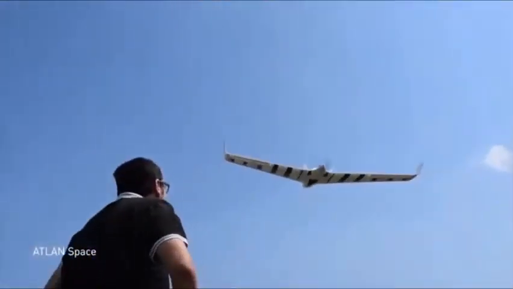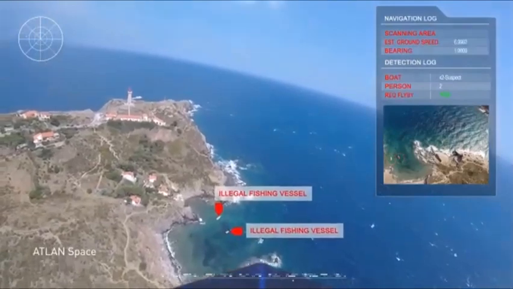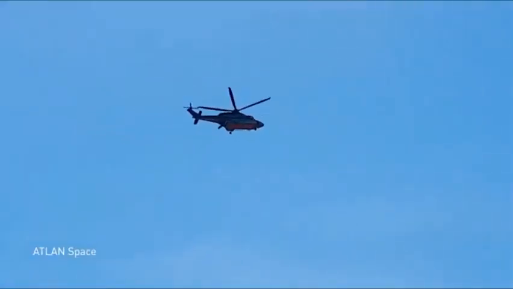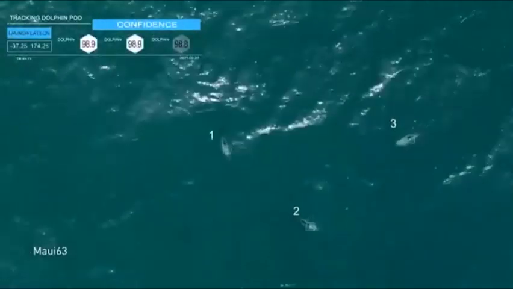I am a guardian, defending our oceans. Roger that, fly-by inbound. And the magnificent creatures that call them home.